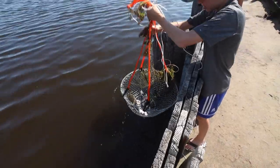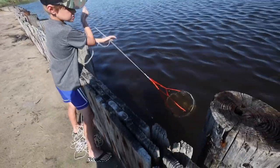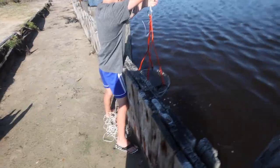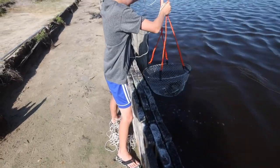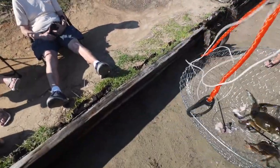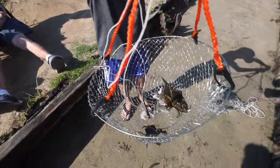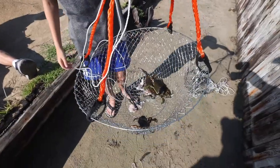He's got a crab. Pull it around. Hold it up and you say it's a male or female? Male. Oh yeah, Ryan. Oh, pull it up. You got three of them. Pull it up. Hurry, hurry, hurry. Okay, can you hold the trap up for me? We got one that may be a keeper, but I think it's gonna be a little small. So we got three crabs here.